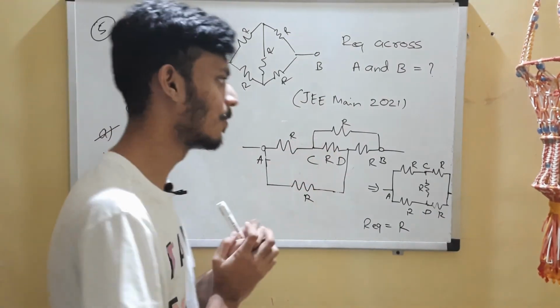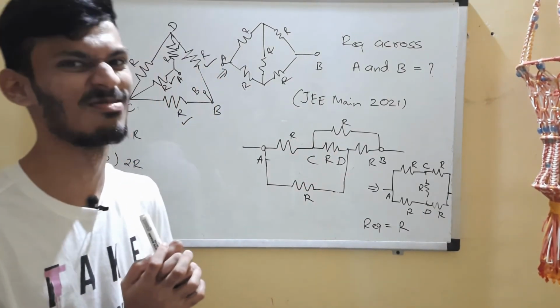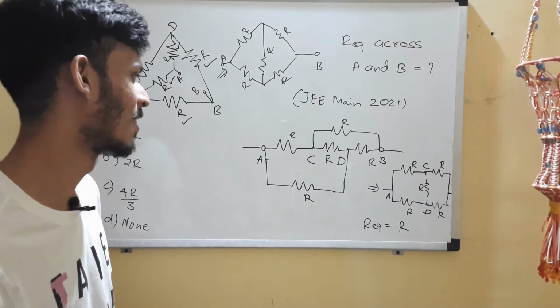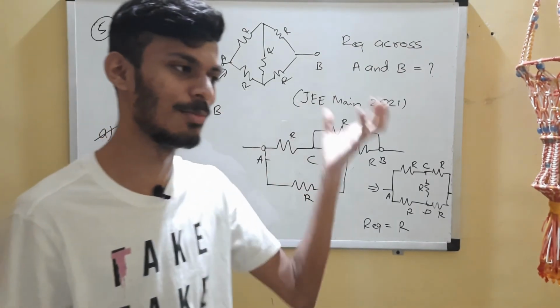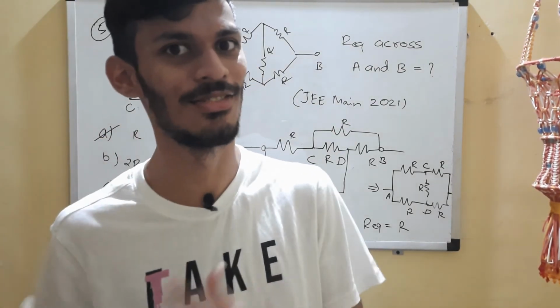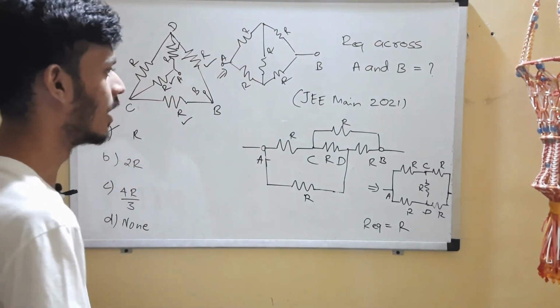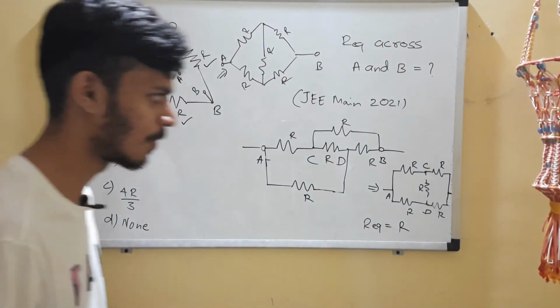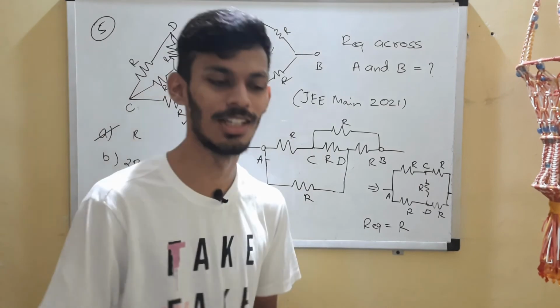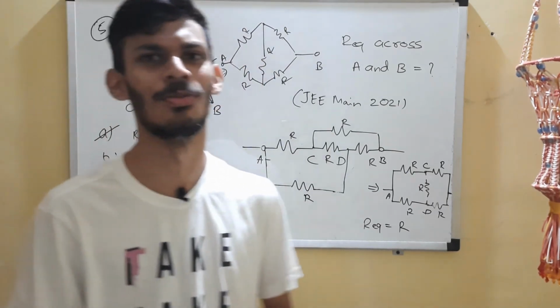If you had to stop over here, getting confused, so sad. Okay, so you had to just think one more step, that it was a balanced Wheatstone network. I think that was our second last problem. Let's move to the last question for the day and then I'll give you your homework question.